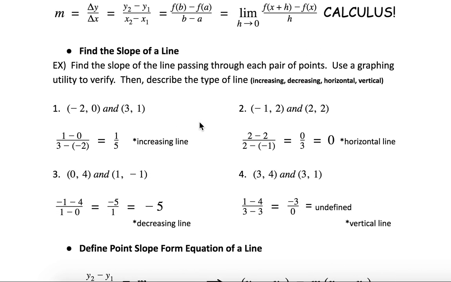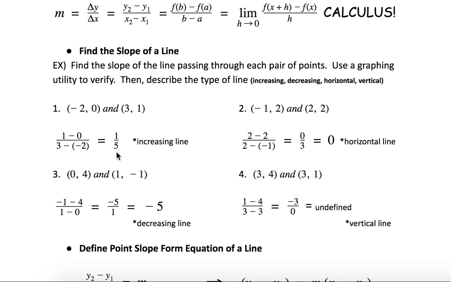All right, how do we find the slope of a line, especially between 2 points? Well, we use this equation. We're going to subtract our y coordinates and compare that to the difference in our x coordinates. So given 2 points, you can label it x1 and y1 and x2 and y2 if that helps. We're going to subtract the y coordinates here, so 1 minus 0, and subtract the x coordinates below that, so 3 minus negative 2. Simplify that, and we get 1 over 5, which gives us a positive slope.